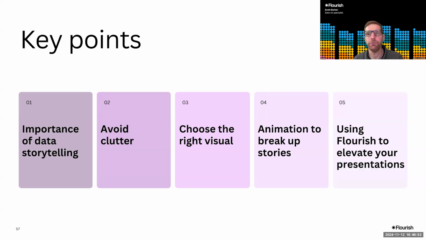So we looked at 3 different templates. We looked at the number ticker to bring to life those key data points. We used the table template to take tables a step further using those mini charts or a heat map or a mini line chart. And then we used a Flourish bar chart and then combined that by using a story to animate between 2 views.